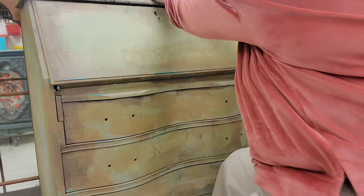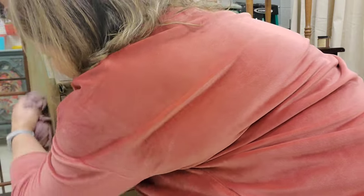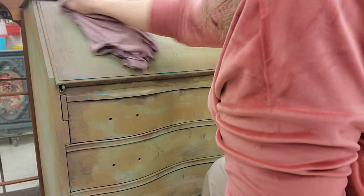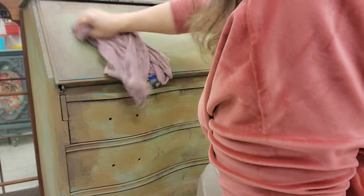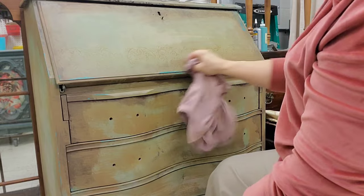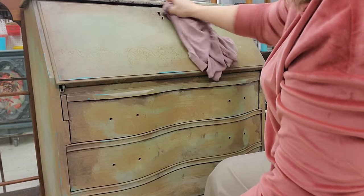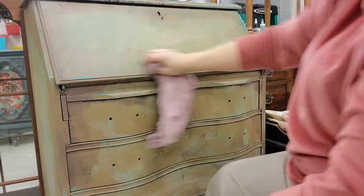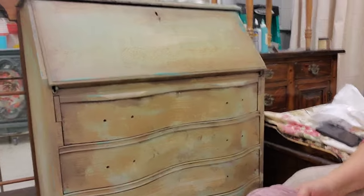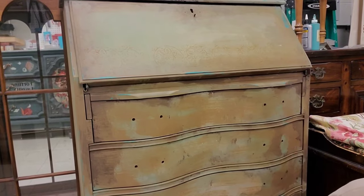I mean, the whole thing is kind of moody. Got some clear wax I'm just going to get rid of over here because I didn't wax that yet. But I'm just going to rub the wax in, kind of circular motion, so it's just kind of nice and soft. Okay, so I don't know if you can tell or not with the lighting, but I think it makes a big difference. It makes it a lot more dramatic, I think.